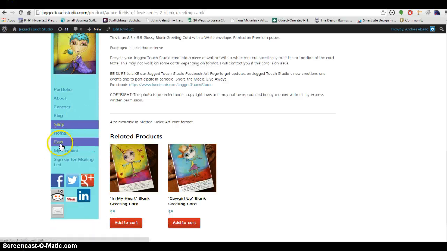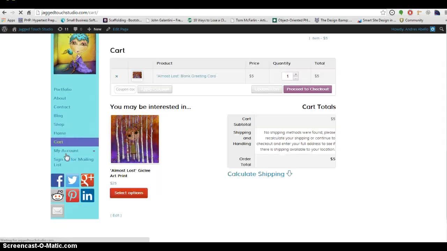I also added the items that were missing from the previous menu. So now you have your cart in your My Account page here. That's pretty much it.